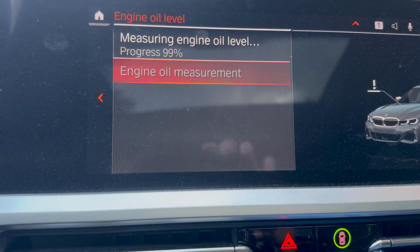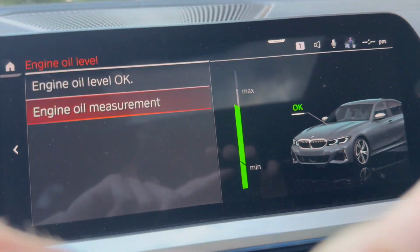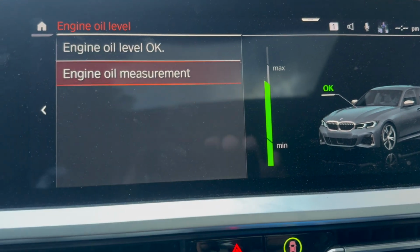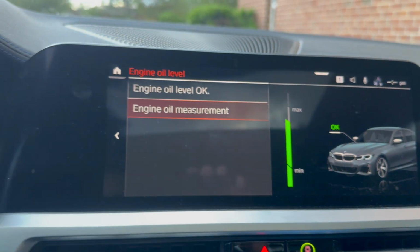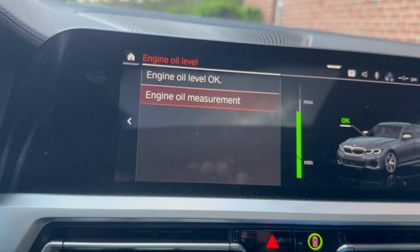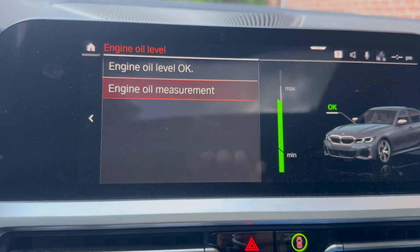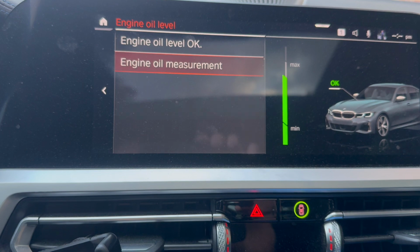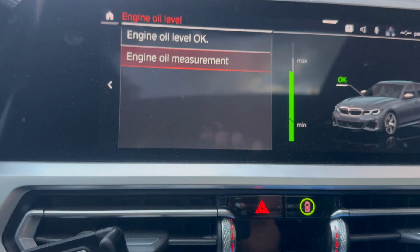All right, we're finishing up. And it gave a good oil readout. Looks like we topped it off perfectly, actually. We're slightly above halfway between min and max. Perfect on the oil level. Revs have dropped back down. Everything on the car is good. I haven't noticed anything abnormal. So at this point in time, I'm gonna go ahead and call this job successful. The oil level's reading after a long drive, after the car was driven somewhat hard in Sport Plus mode. As you can see, I was driving in Sport Plus mode there.